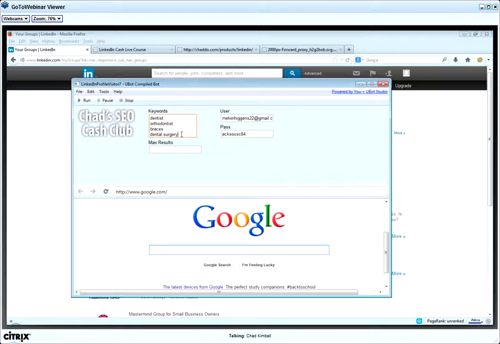And if you know, hey, most of the people that are requesting to connect with me are all related to dentistry, then that's going to help you later on when we run our autoresponder, because the autoresponder is going to invite these people to a group. That's how I recommend you set this whole system up.